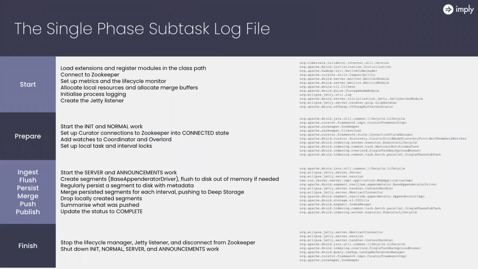I whipped this up for you today. I hope you're all impressed. It's just a breakdown of the kind of information that you would see in the single phase subtask log file. That's the type of task that's used for batch ingestion, and it's full of information. And knowing the stages can really help you unpick why ingestion fails and how it performs.